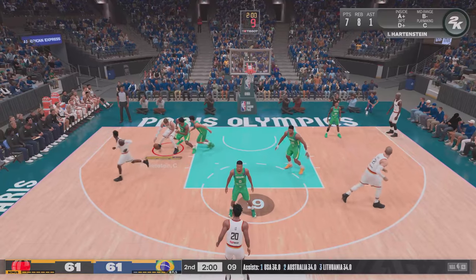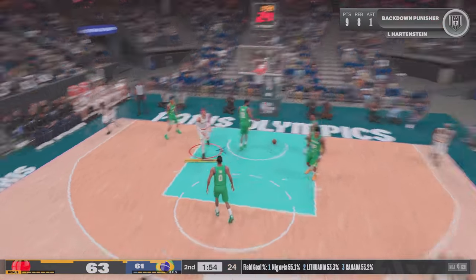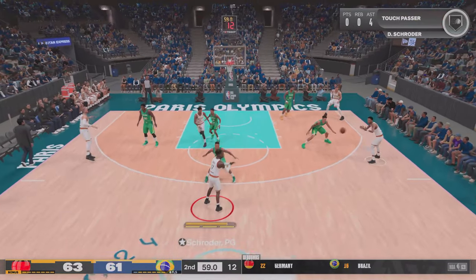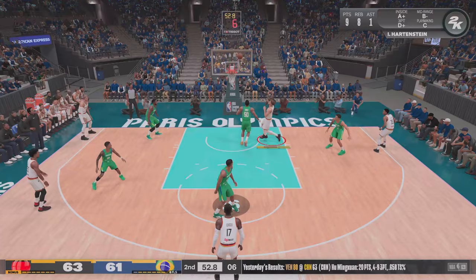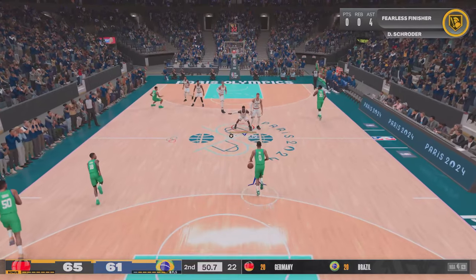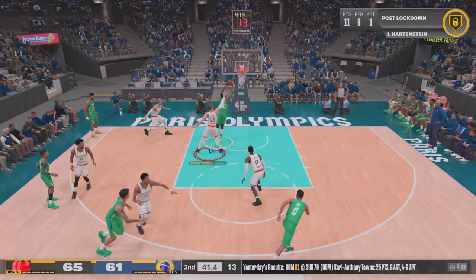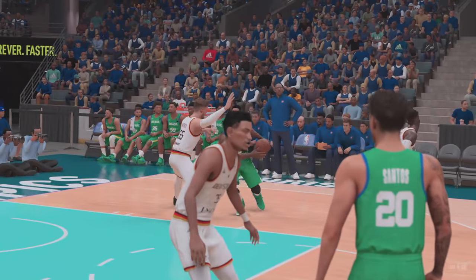Here's Hartenstein. Good efficiency. He's drained 4 out of 5. Credit their discipline. They've been working for high percentage shots. Out to Schroeder. Pass to Hartenstein. Hey, in 6 attempts, he's made 5. Talk about efficiency. You know, they're really being bullied right now defensively. 8 of the last 10 points have come from the inside. Here's Felicio. And the layup falls. High percentage look. This is what your offense is designed to do.